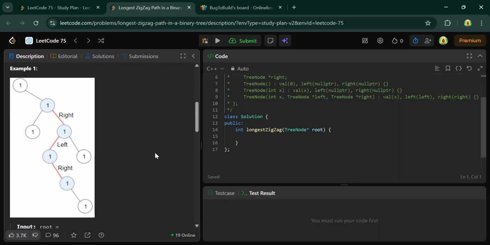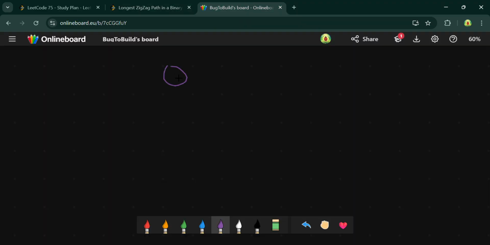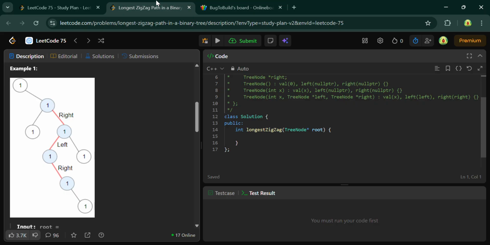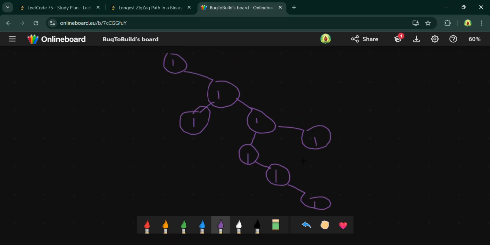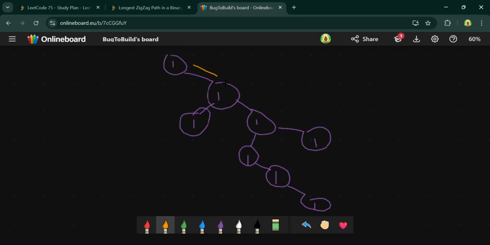Let's take an example. 1, 1, again 1. So the first zigzag path is here, this one.